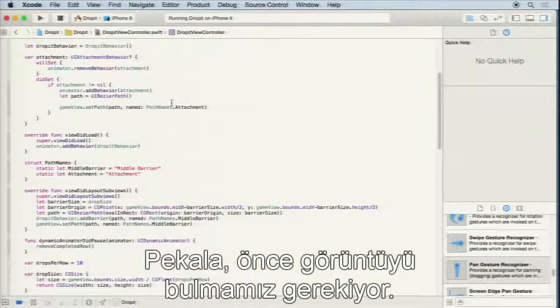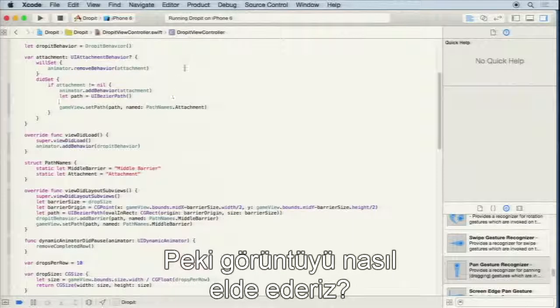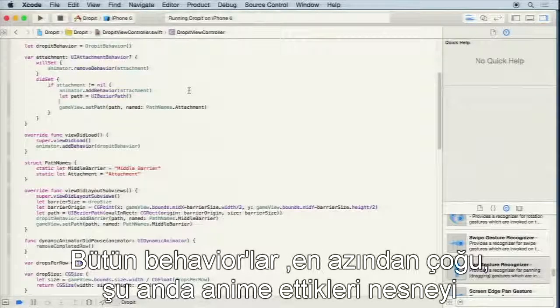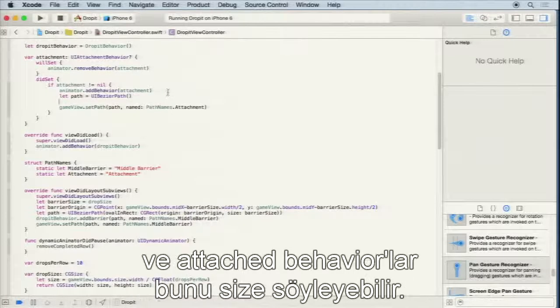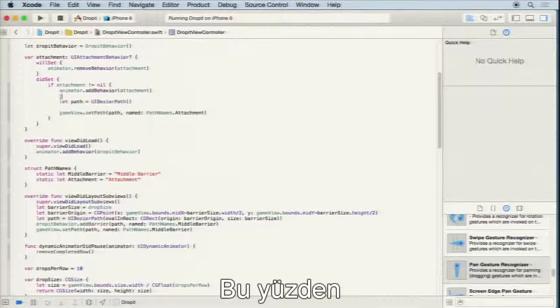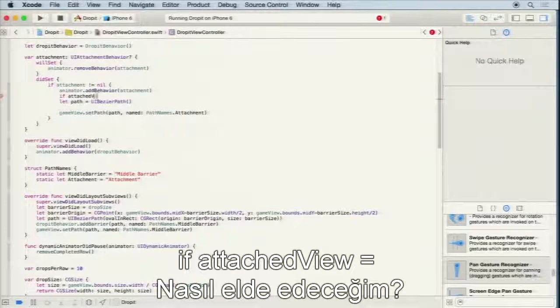view. Well, okay, we need to find that view. So how do we get the view? All behaviors, most of them anyway, can tell you the items that they're currently animating, that they're affecting the behavior of, and attachment behaviors can do that. So I'm going to say if the attached view equals, and how am I going to get it?